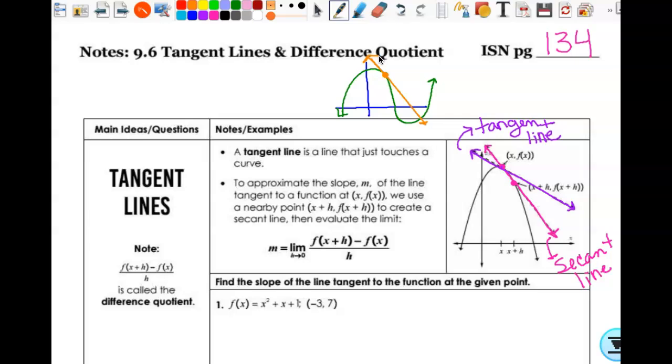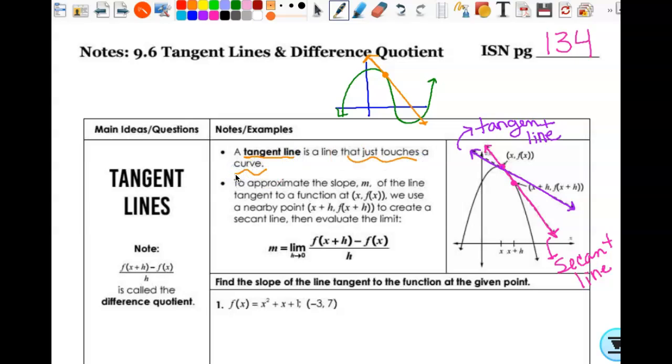We look at a lot of pieces of the graph, and we have some restricted domains. So we talk about what's happening in the neighborhood of the point, or the points right around it. Right around in this neighborhood of this point, it only intersects at one point. Plus, this is not a great definition of a tangent line. It just touches the curve.